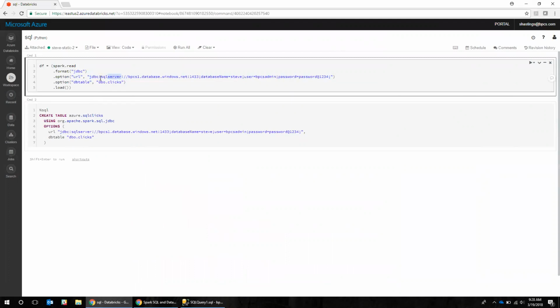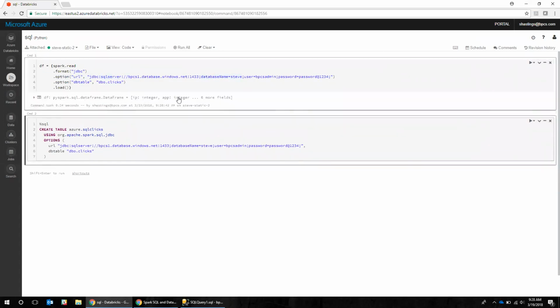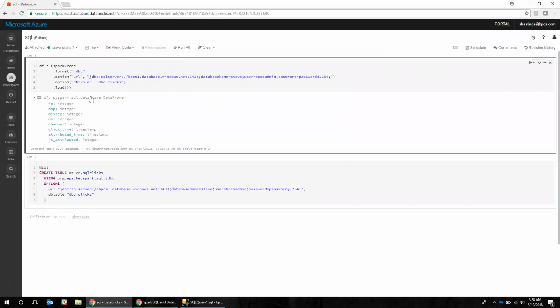It's a SQL Server, and fortunately for us, Databricks already has a SQL Server JDBC driver installed on it, so I didn't have to install that at all. And then I'm just pointing to the specific table that I care about in the database. So I can run that. And it shows that it created a data frame here. And I didn't have to specify any columns because it just pulled that from the database itself.